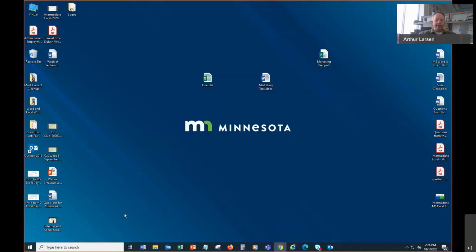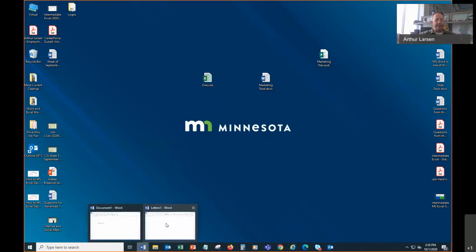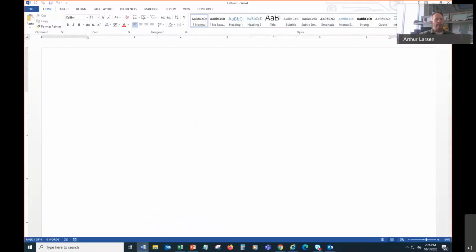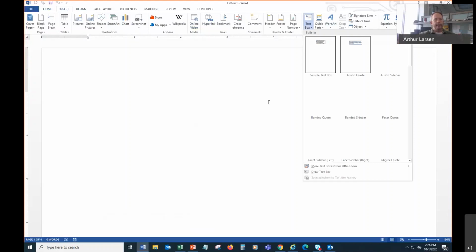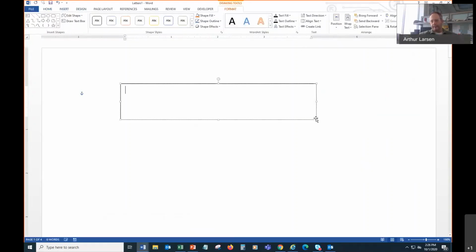The one thing you want to stay away from, which looks a lot like a table, is something called a text box. With a text box, you'd still go to Insert, but instead of Table, you would go to Text Box and maybe draw in a text box. That looks like a table, looks like a field. This is the one that I'd be a little cautious about, because sometimes ATS systems, applicant tracking systems, will not properly look at information in a text box, but in a table it should be just fine.